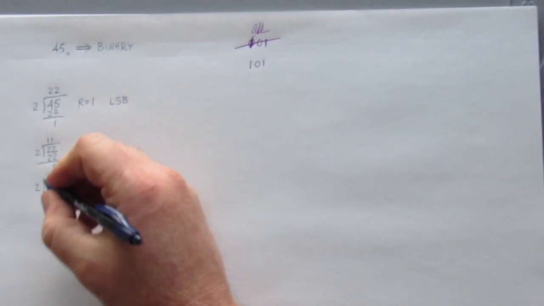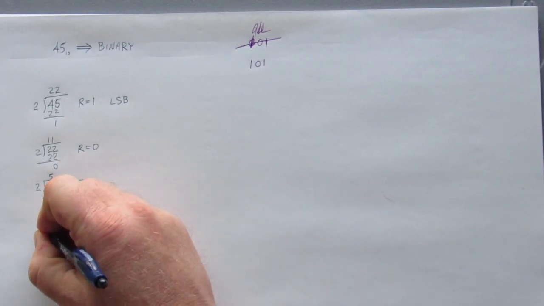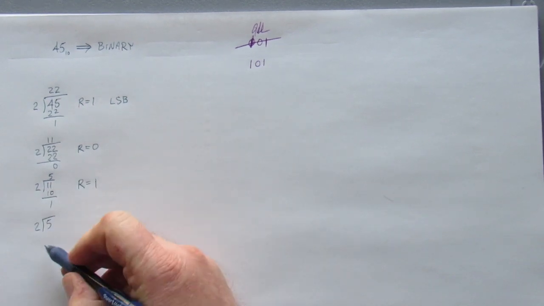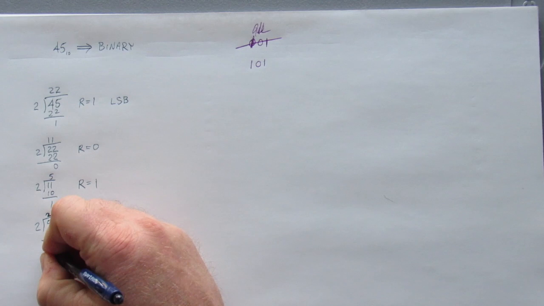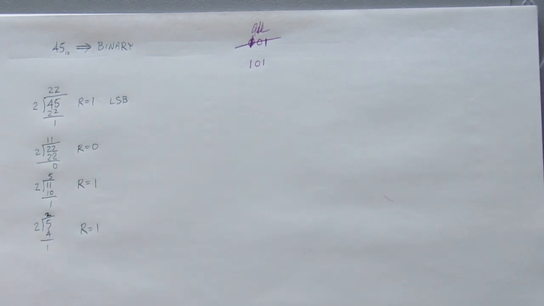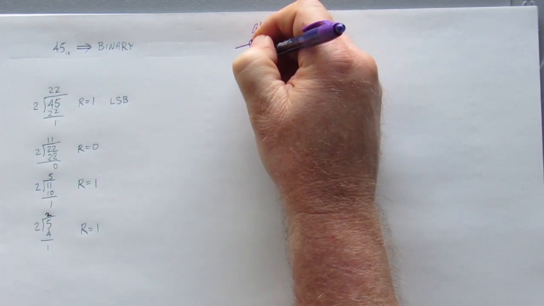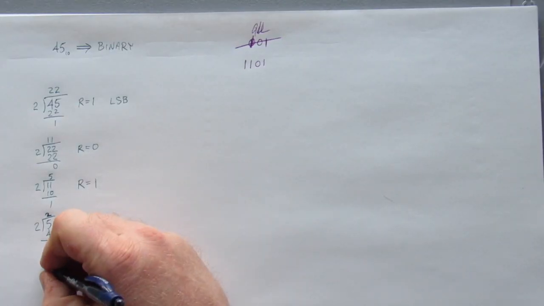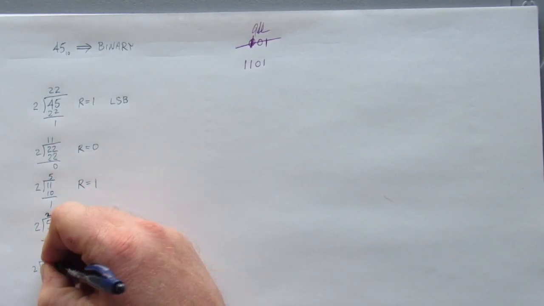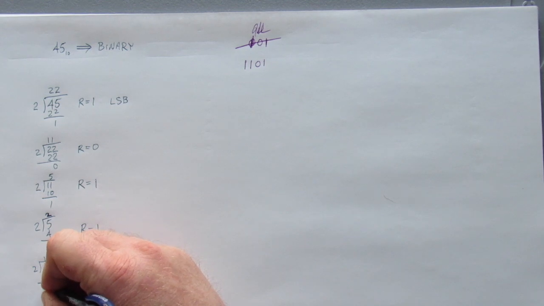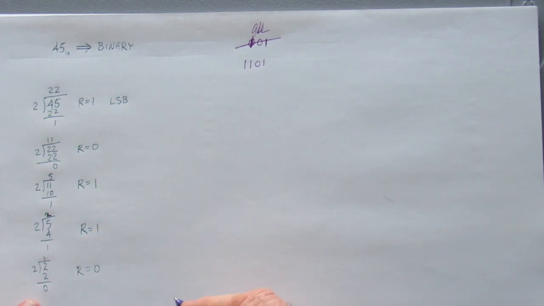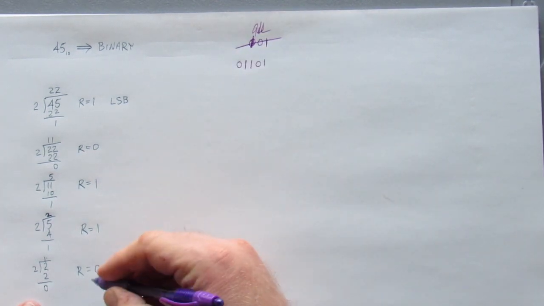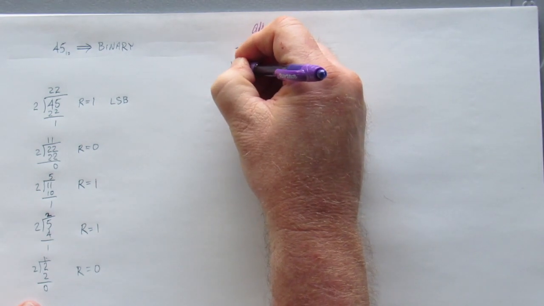There. Okay, I have 5 left over, so we take the 5 divided by 2, and that's going to be 2. 2 times 2 is 4. The remainder is 1. So we have another 1 up here. And then finally, 2 divided by 2 is 1. It's 2. The remainder is 0. And then we have nothing left except this 1 on top, so we have to count that one. So this 0 goes here, and then that 1.